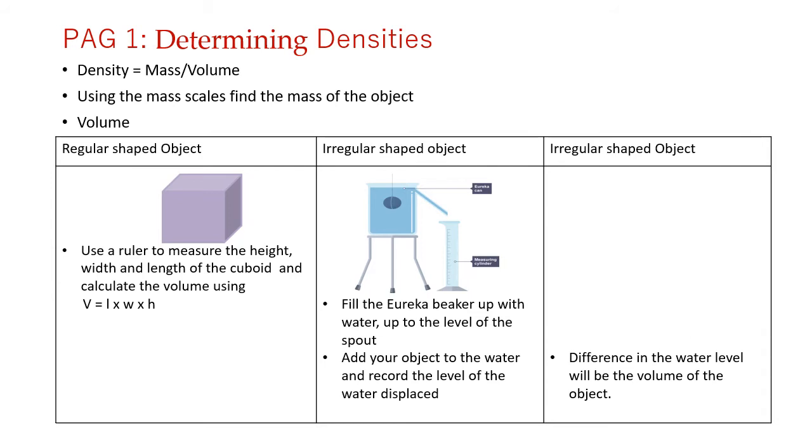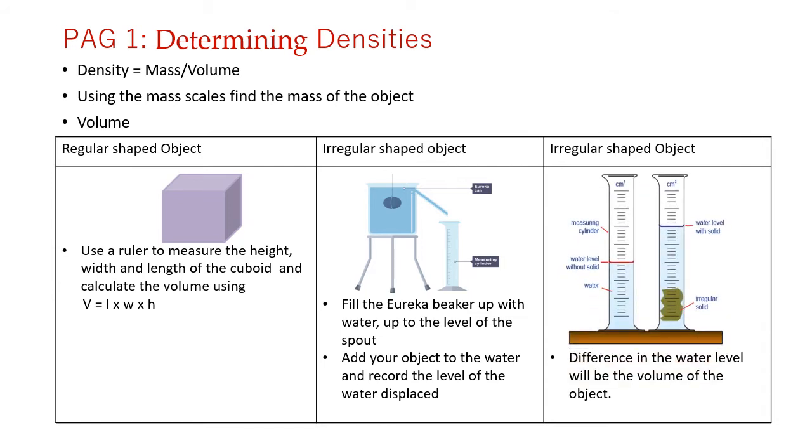If you don't have a Eureka can and the size of the object is not that big, you can always go for measuring cylinders on its own. As you can see in the diagram there, you have taken a measuring cylinder with water up to a particular level and then you have put the object in it. Then the water level rises. By how much did the water level rise? That increase in water level should give you the volume of the object. So now by one of these methods, you find the volume. You have the mass already. Convert them into the relevant units of kilograms and meter cubes. And then find the density by dividing mass over volume.